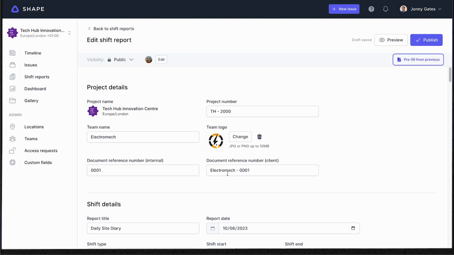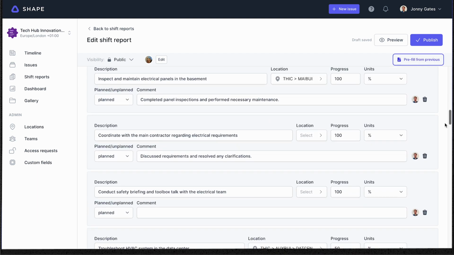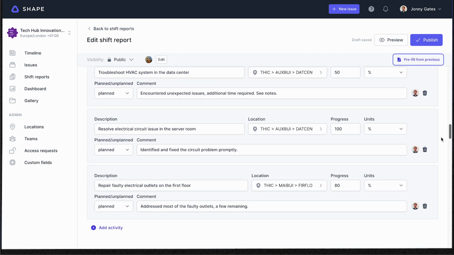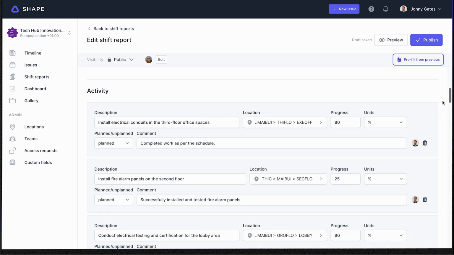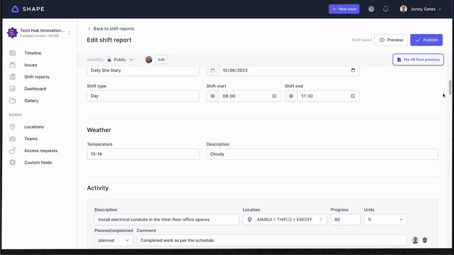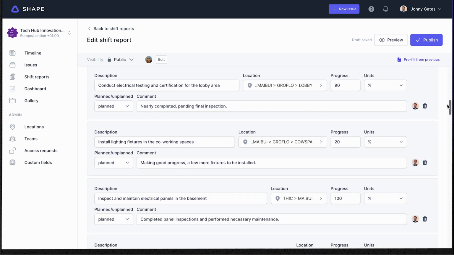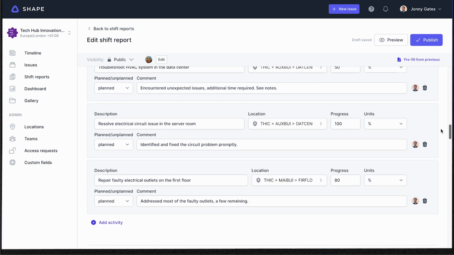So previous shift report, most of the information does remain the same from day to day, so the date has been updated to today's date automatically, and you can see that it's pre-populated with lots of the activity. So what we'll do is say today was sunny, yesterday was cloudy, so that's one difference between the two reports, and we say our max temperature was higher today than it was yesterday. But broadly, most of the activities are the same, but we can just handle by exception now.